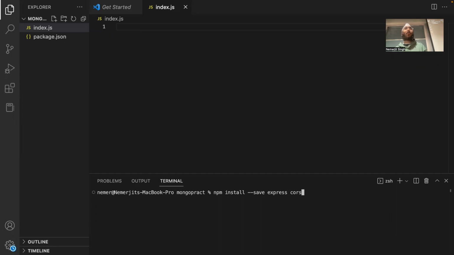Then we're also going to need to install cors. This is for IP routing. This tells us which IP addresses can access our specific database and can interact with our API. We won't be using that too much in this lecture, but it's still very useful to have, and you guys might need to use it on your own projects. Then we'll need to install Mongoose. Mongoose allows us to communicate with MongoDB, like our database in MongoDB. So it allows us to do read-write operations as well as update or access information from the MongoDB databases. So that's also something we'll need.